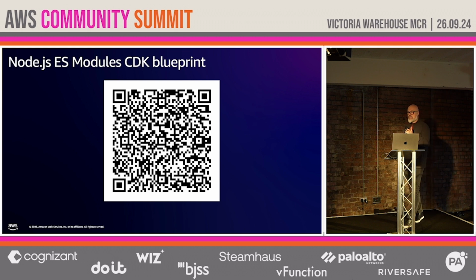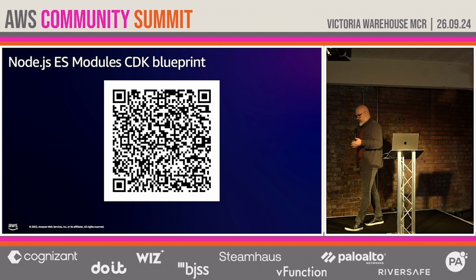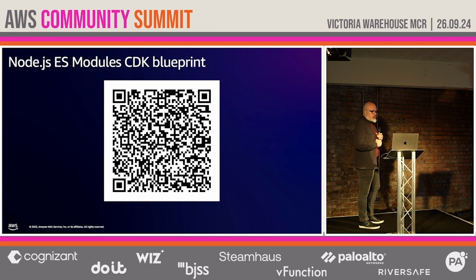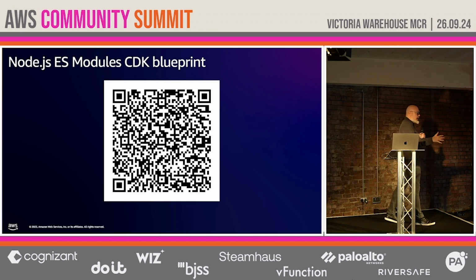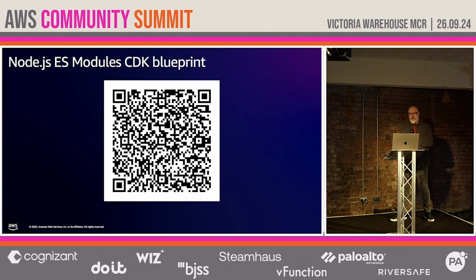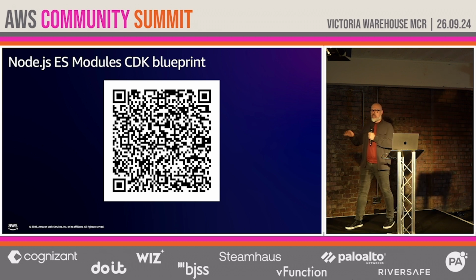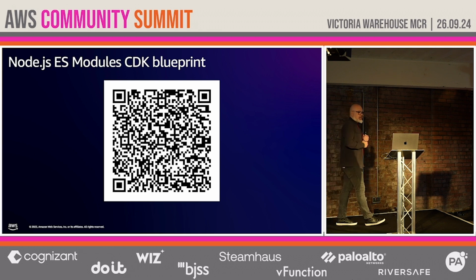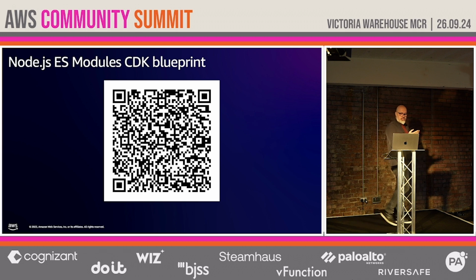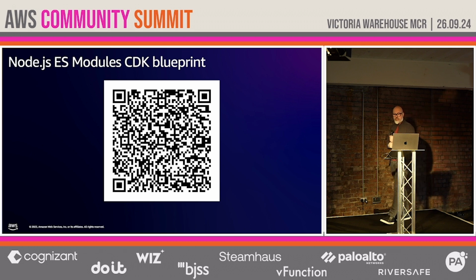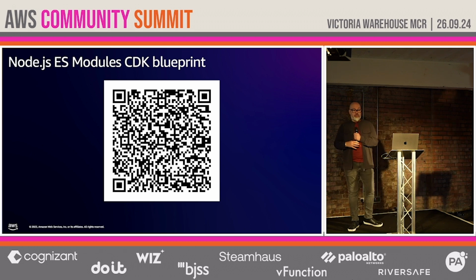And considering I found last year quite a few people in the Node.js community who were struggling to configure CDK with Lambda, I created this template that allows you to download a blueprint, and you have basically all the configuration and best practices embedded there. So you can use ES modules with Node.js and CDK. Obviously, what you see there can then be applied in AWS SAM. You cannot do it in CloudFormation out of the box. You need to split the bundling phase from the configuration of your infrastructure, similar to Terraform if you are a Terraform shop.